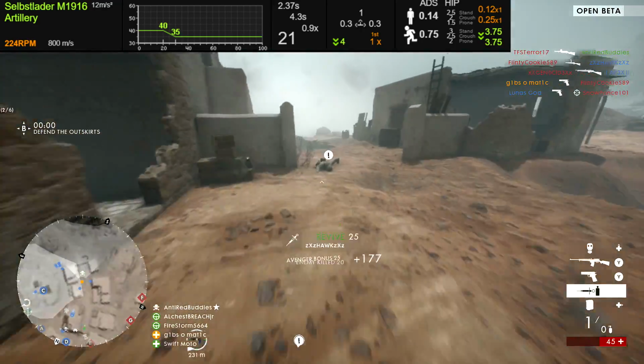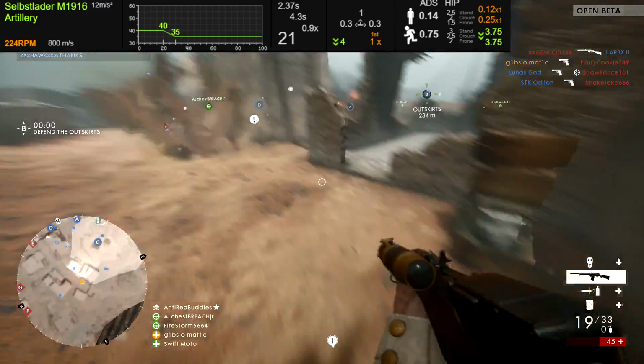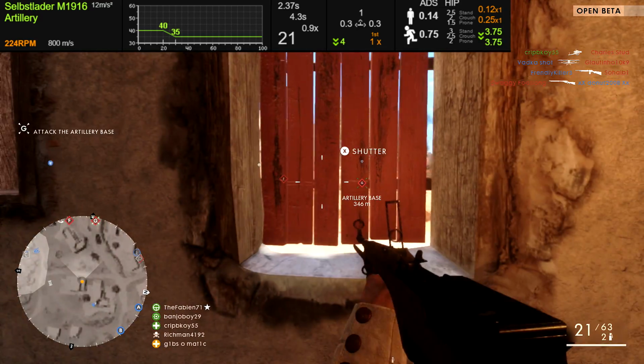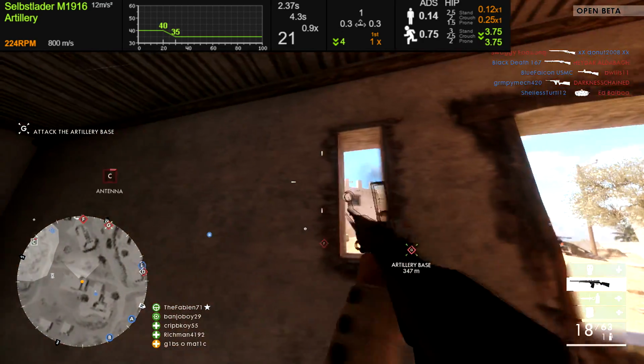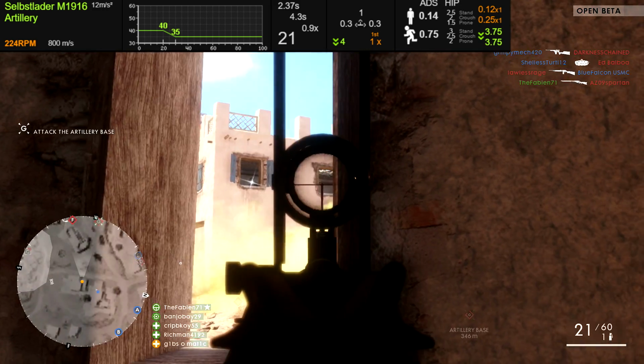Because you've got 21 shots, you can 3-shot people at pretty much any distance, and to me, that's not too bad. And I don't see myself running out of ammo with this weapon too often because it's 21 semi-auto shots. Personally, I try to reload before I run out of ammo, but if you do, you're probably going to be caught with your pants down because 4.3 seconds is not too good.